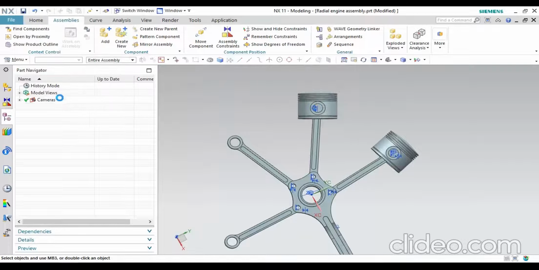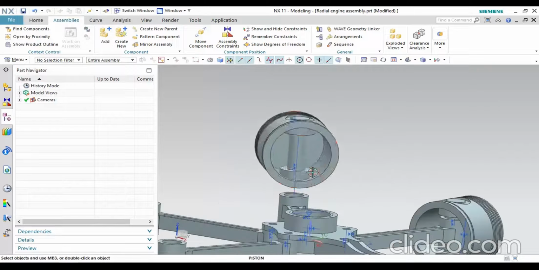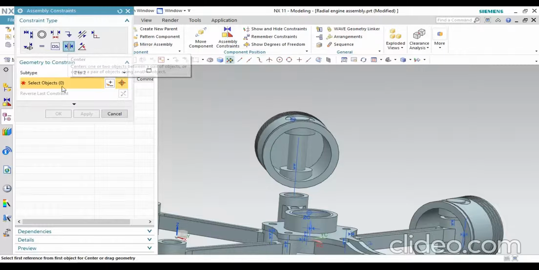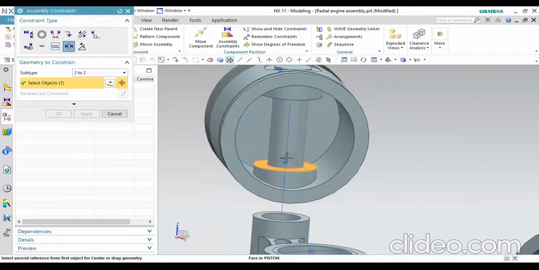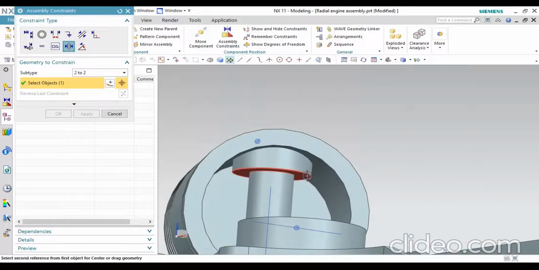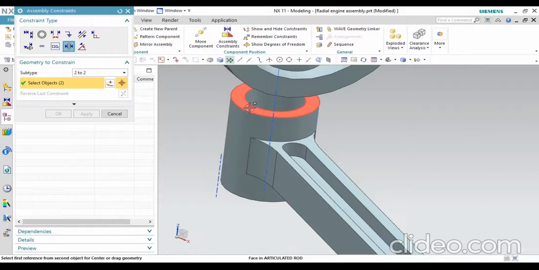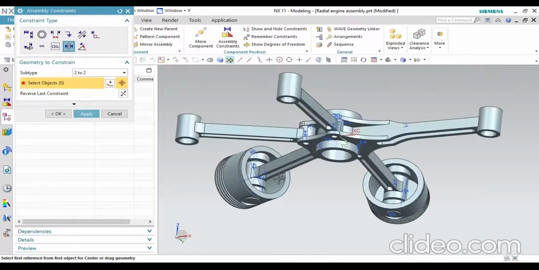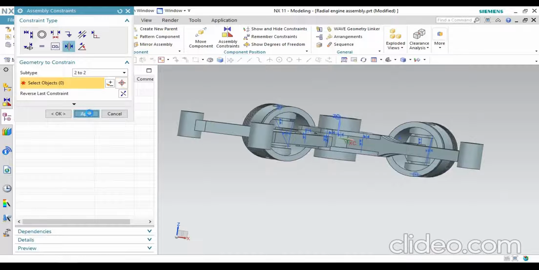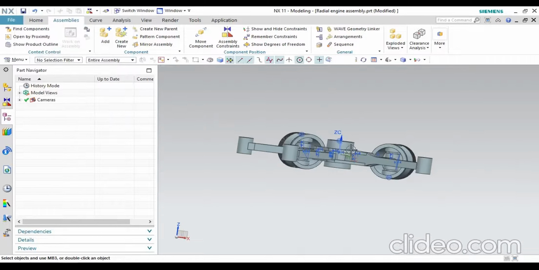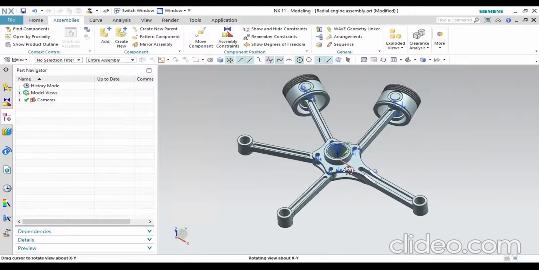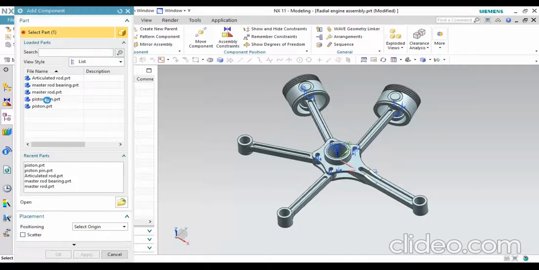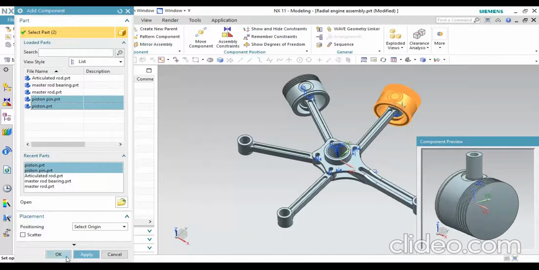Okay, click OK. Then constraint, select center constraint and select the faces of these two faces. Component pin system apply.